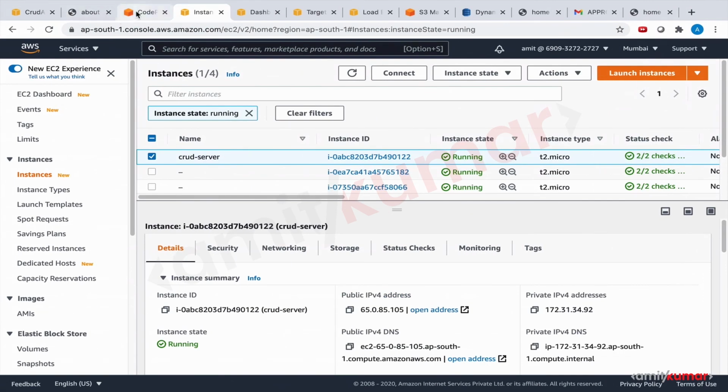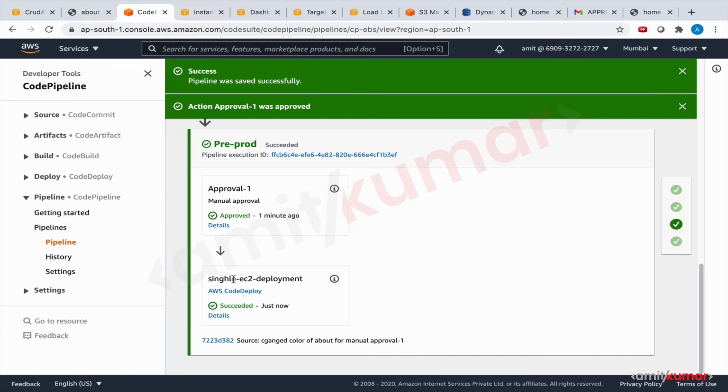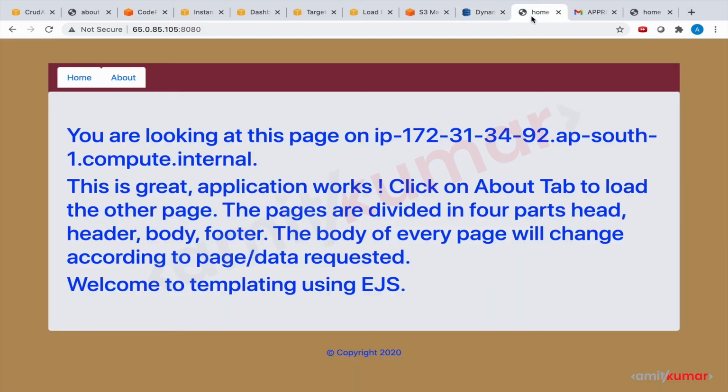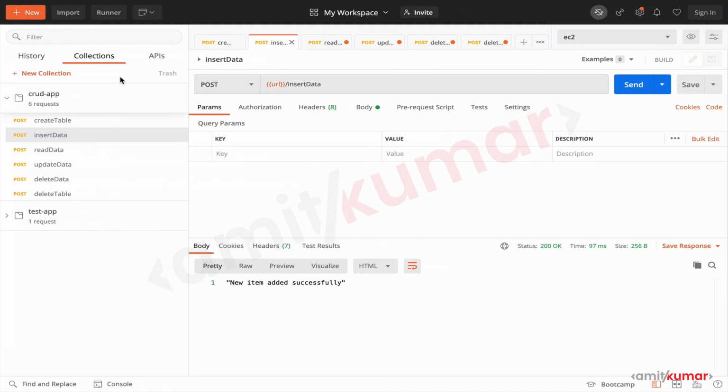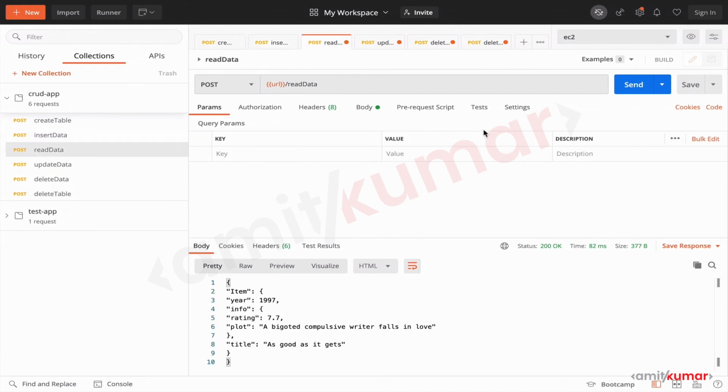And let us check the CodePipeline. Succeeded just now. So it means this EC2 instance should have, yeah, this one. It should have the latest version. It has. Okay. And what about the API calls? Read data.